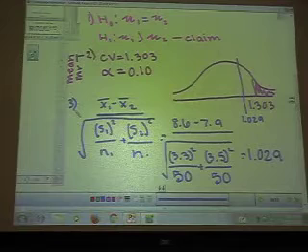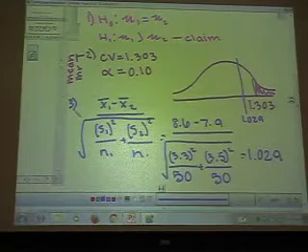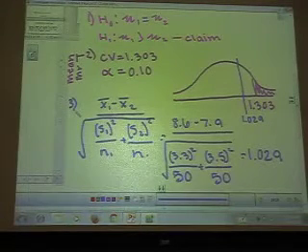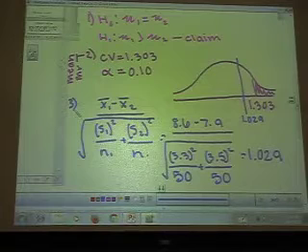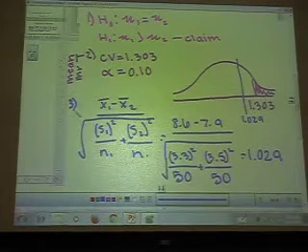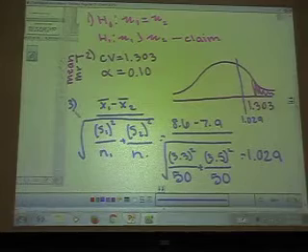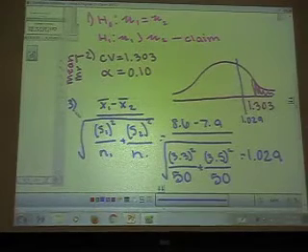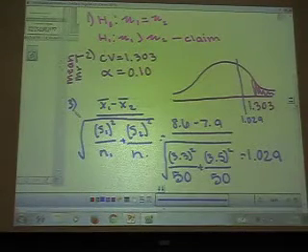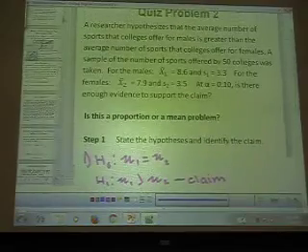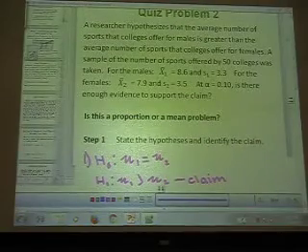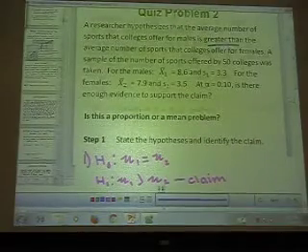Okay, you guys, listen up. Sierra's going to explain what she did. Sierra, go ahead. Okay, so I found that H0 was mu1 equals mu2, and H1 was mu1 is greater than mu2. Why was it greater than? It says the college offer for males is greater than the average number. Yep. Greater than. There we go.